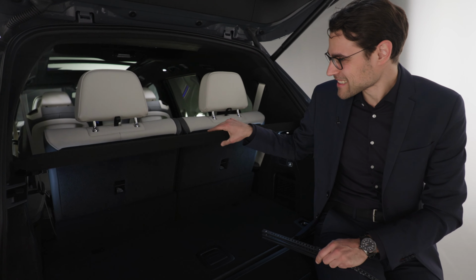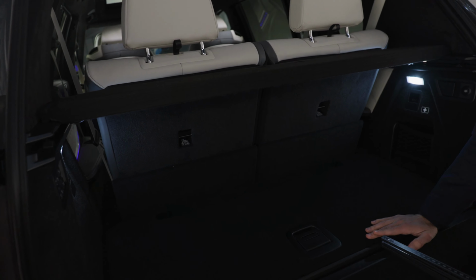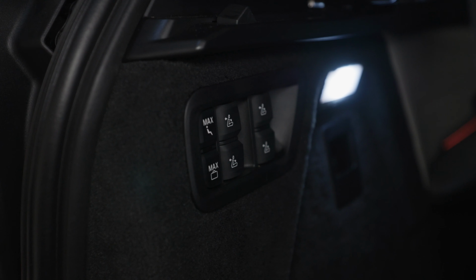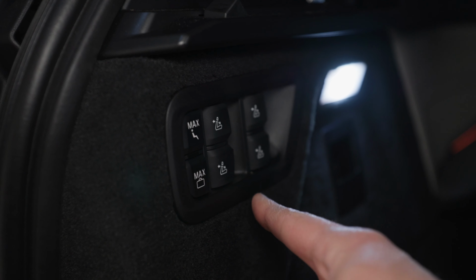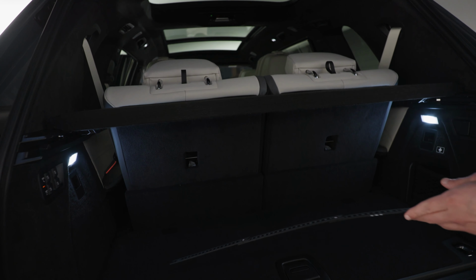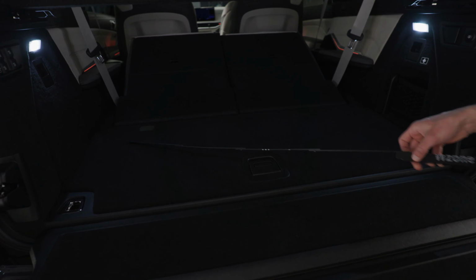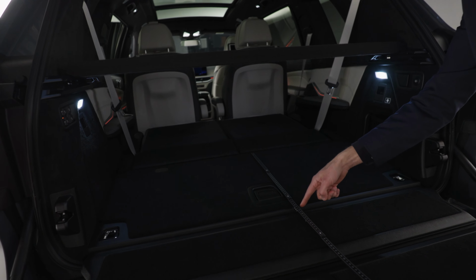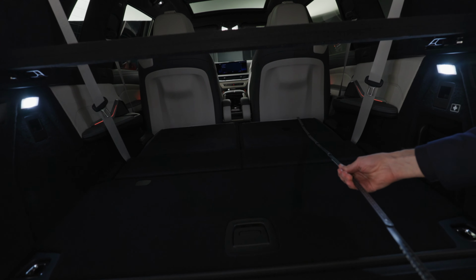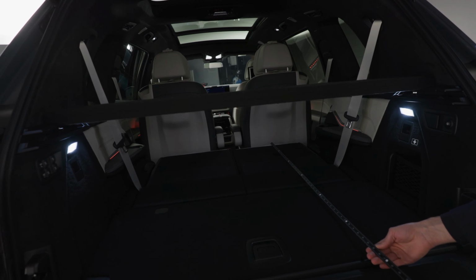So this is like a small cover here. Then 6th and 7th seat, and then we have here on this side a 12 watt power supply. And on the left side, you have the individual controls for the seats, or you also have this maximum luggage button, and everything is folding. And during that, you can see here 1 meter or 40 inches in width. The length, just of the short part, is about 44 centimeters, 17 inches. Then the length here of the normal trunk is about 115 centimeters or 45 inches.